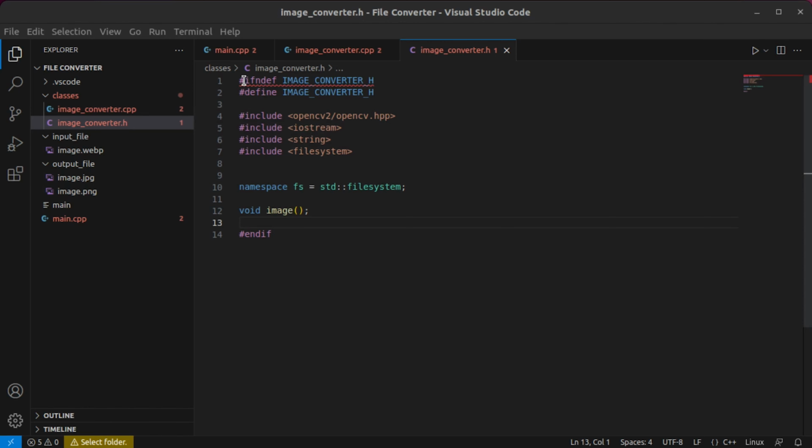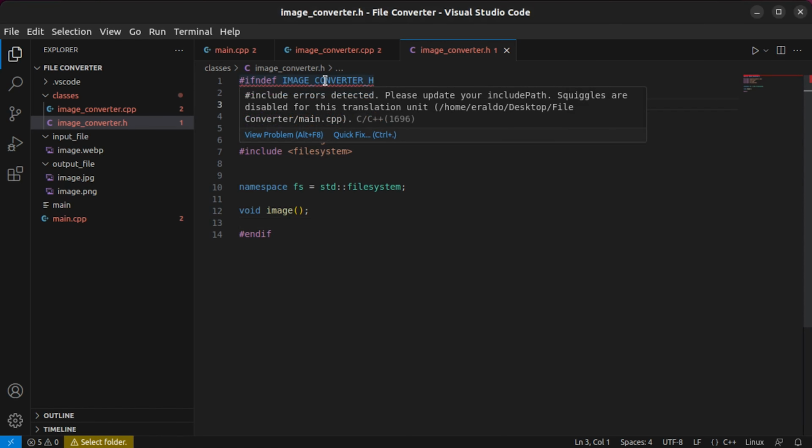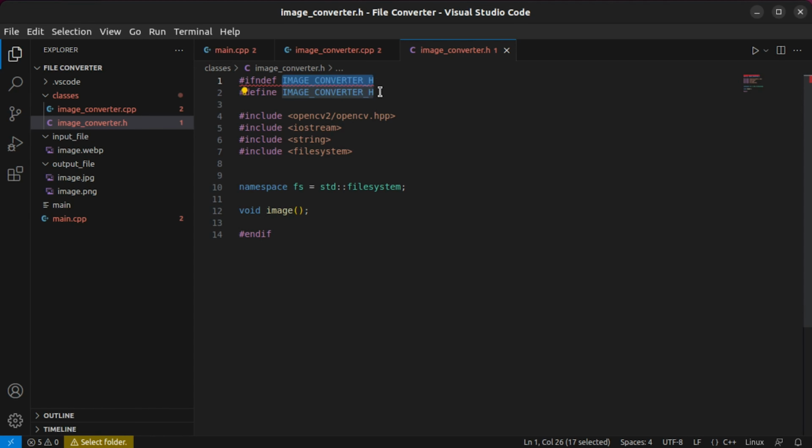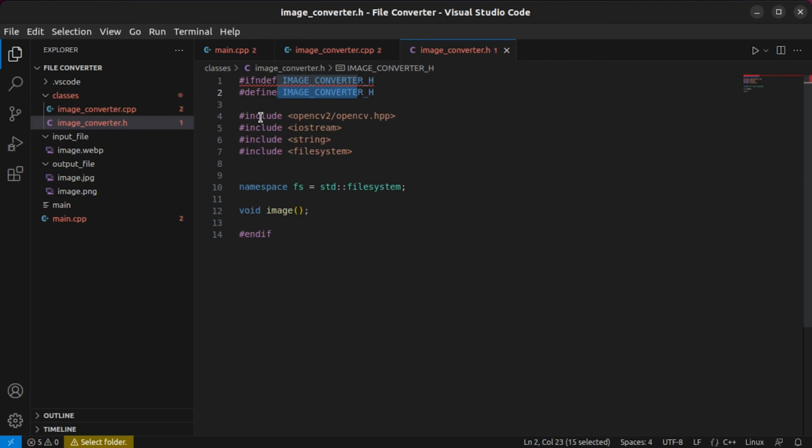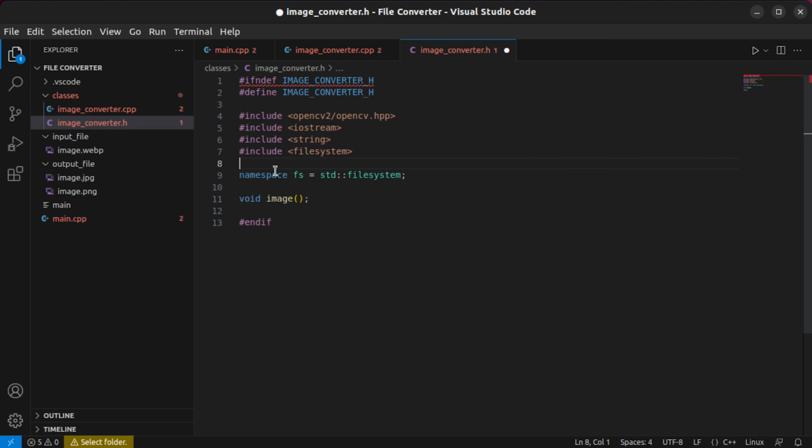As you see, the header file starts with #ifndef and #define IMAGE_CONVERTER_H, and then we include all the libraries that are needed in our CPP file. I also have included a namespace, and we just declare the void image function. We don't write any code, and #endif.